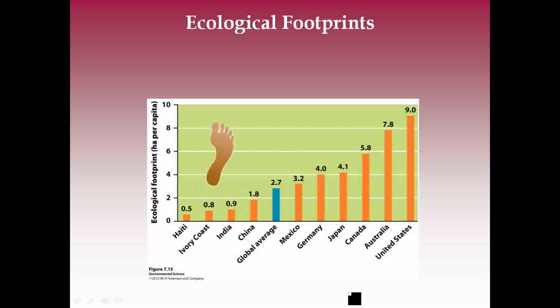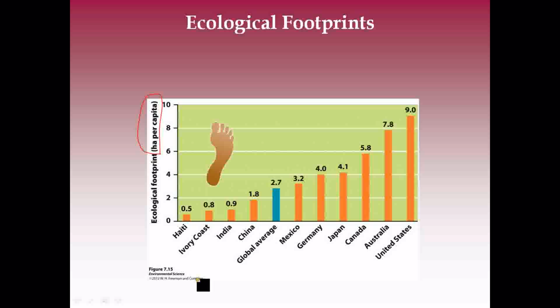One last graphic on this video, and that is about ecological footprints. Remember what we talk about when we talk about ecological footprints. This was a question on your first exam, and that is, how do we measure ecological footprints? We measure them in land area. So this is hectares per person. It takes how many hectares per person to provide for the food, the water, all of the things that people buy, the transportation for all of these countries.